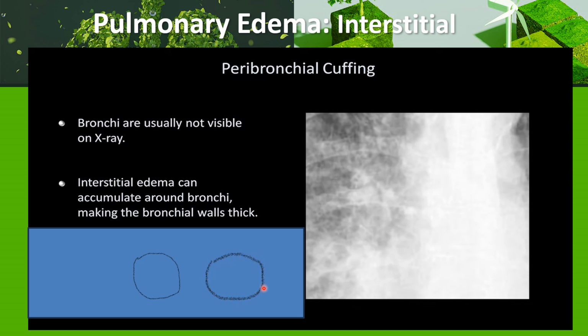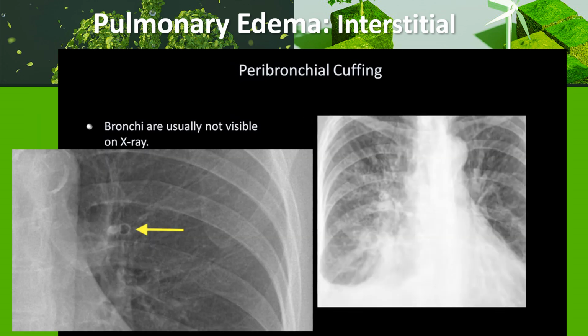Once the bronchial wall is thick and contains fluid, it will be visible on a chest X-ray as peribronchial cuffing. Here you can see every bronchus is accompanied by a vessel, so only the vessel is seen as a whitish or grayish dot on most chest X-rays. Bronchi are not visible, but once they become thick-walled, in cases of peribronchial cuffing, you can see them easily. So this is the second stage, peribronchial cuffing.